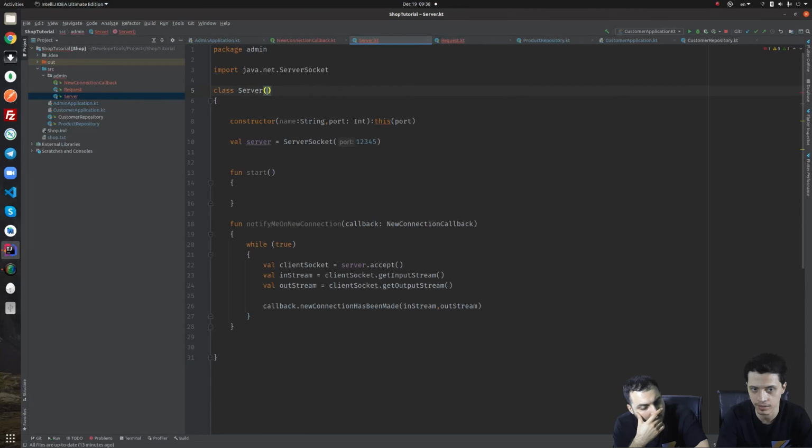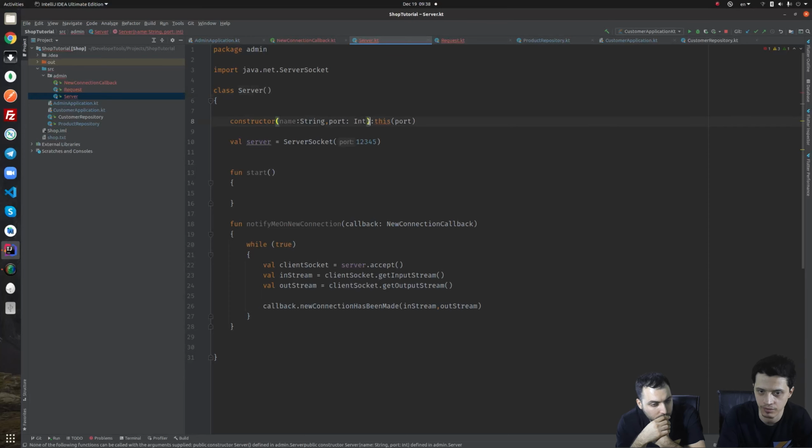If you don't override it, the primary constructor is empty, and there is no need for calling this. We can get rid of this. Oh, it is forcing us to call the empty constructor.